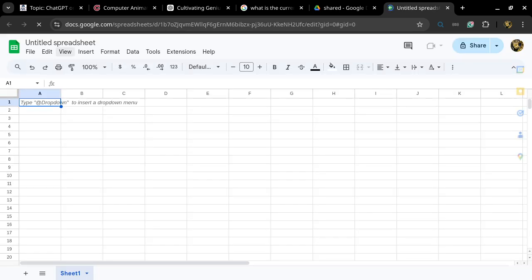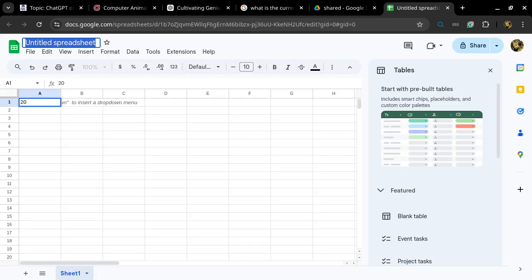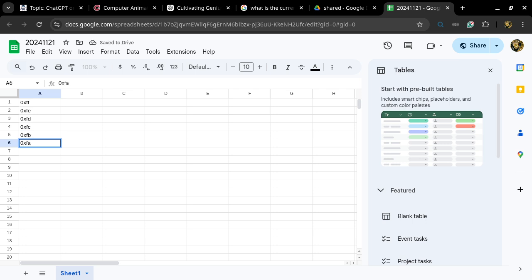So this way you can actually read it now. It's okay right there, 2024, 11/21. First of all, I'm going to have some locations here. I'm not going to be fancy. I'm just going to type up FF, FE, FD, FC, FB, FA. I think that should be enough. We'll just give it a few more just to be sure. There we go. Oh, F8. There we go.